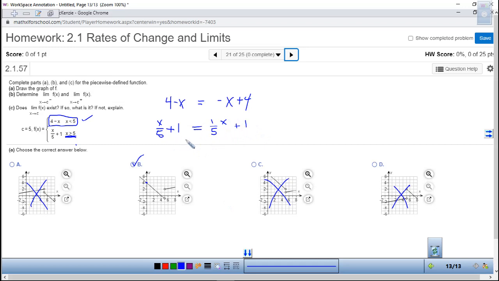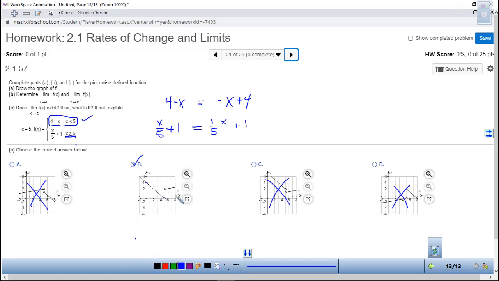Now, the thing is, our graph is starting over here at 5. So we're going to have to track it back and make sure that we're going back, and that looks like it's going to work out. It's not going to be an exact science, especially with one of these. If you're actually graphing it itself, you could count it. 1/5 is going to go down 1 and back 5. Down 1, then 1, 2, 3, 4, 5, boom, right there is my next point. So that one does work out.